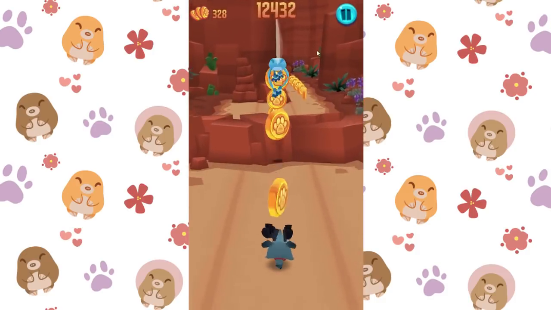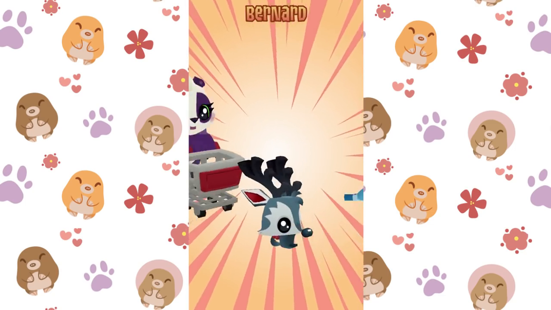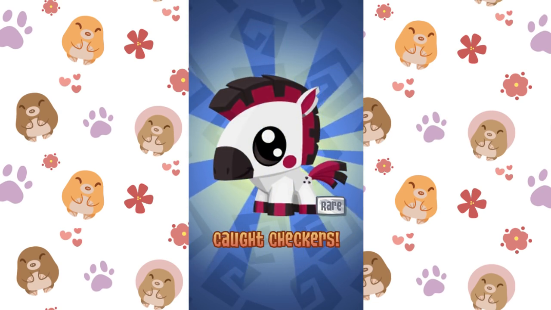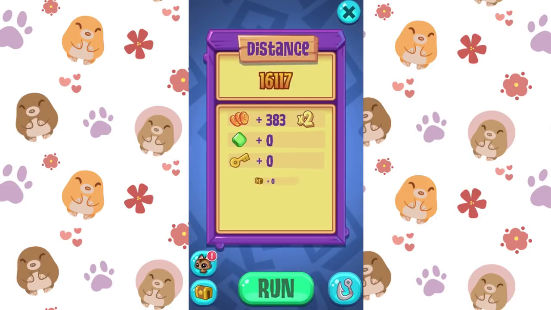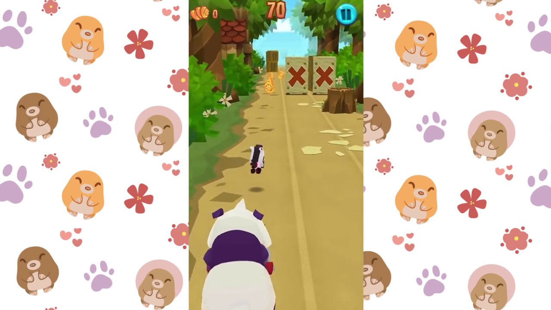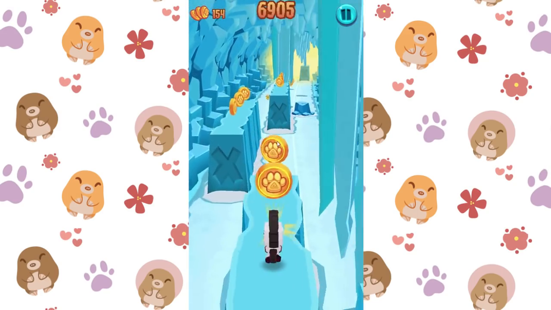But this is my first time about to get him. Come on, we gotta get him. He knows I'm coming! Bernard, you're mine! Yeah! Touchdown! All right, we got Checkers in that run, and then we got Bernard. What's up, guys? All right, cool. So you can find treasure chests, you can find boosts that help you in the run, and you can also find the lures.